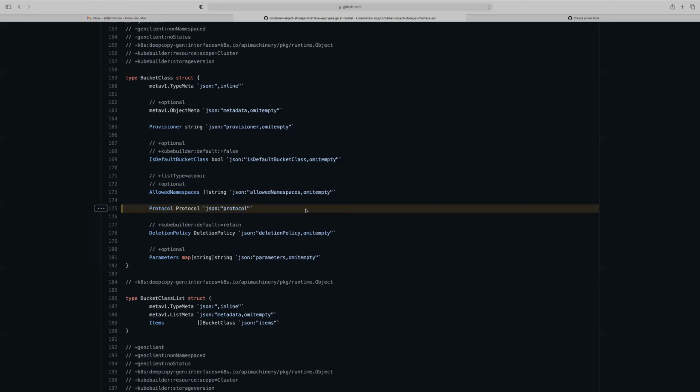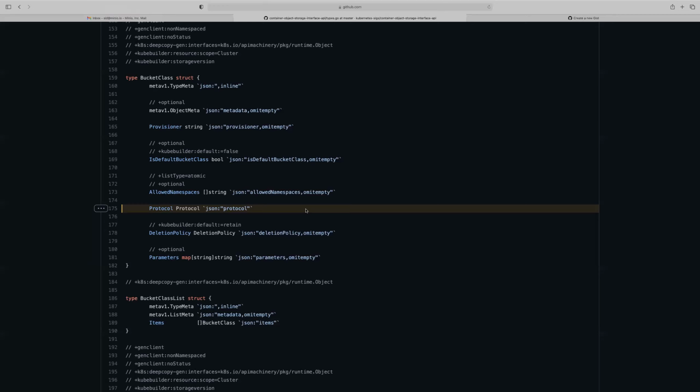Well, this is something that Ben brought up as well last week. So, if you don't have a driver that can satisfy this protocol, your bucket request is just in limbo. It just doesn't get provisioned. But we know that late in the game, in terms of reporting that error so the user sees it. They don't know that error until later on, they don't get it at the time they create their BR, for instance.